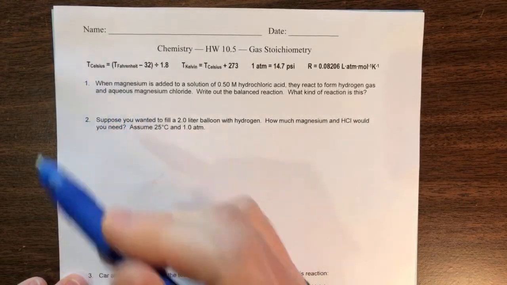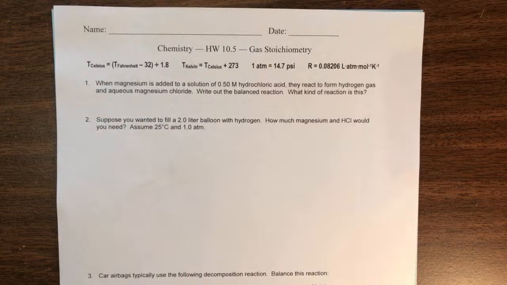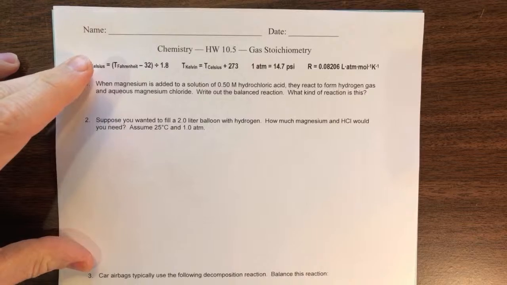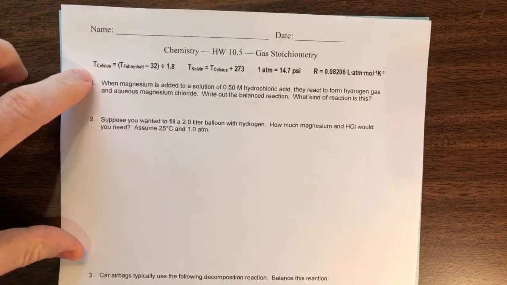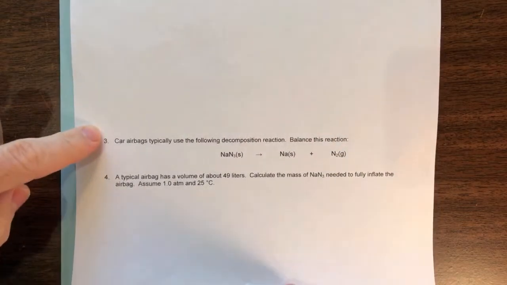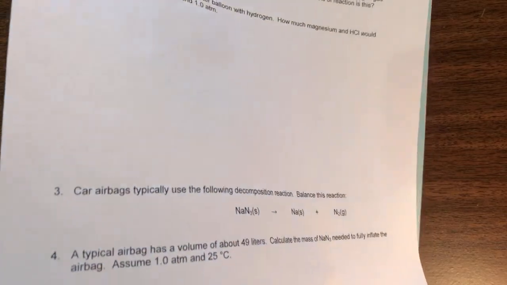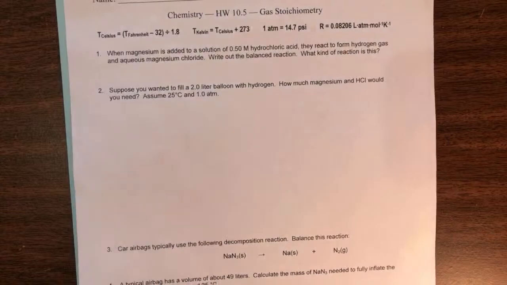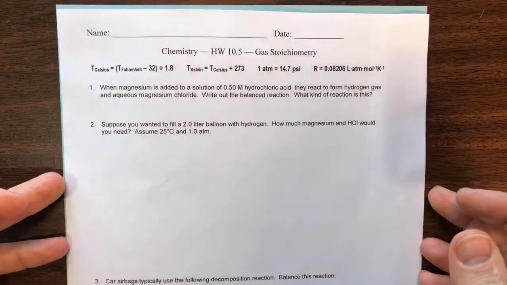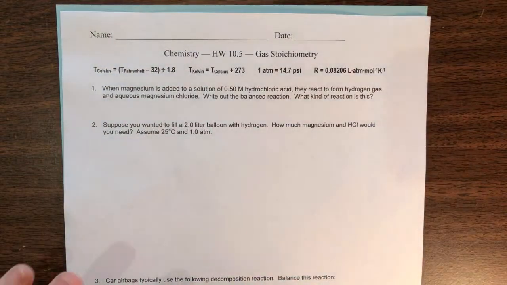So I'm going to go through 1 and 2, and you really only have a few homework problems. I know these problems can be difficult, but you only have really 2 of them. Okay, so this is one sample problem that I'm going to go through, and then all you have to do is 3 and 4. 3 is just balancing, and 4 is the stoichiometry problem. And then on the back side, you've got simply one problem, right? That's it. So not a lot of problems, so spend the time to understand them, all right? And don't zoom through them because you don't have a lot of homework. You just have some challenging homework.